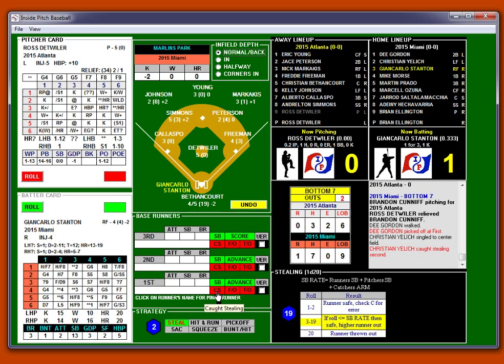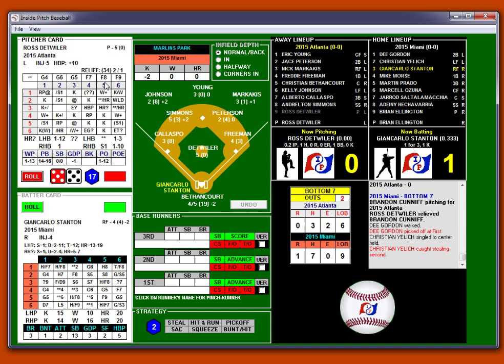And it would be a damn shame if Giancarlo hits a grand slam home run now. It's only 1-0. And this game could be like 5-6. Who knows? It's been crazy. 5-5. And, oh, no. He doesn't strike out. And he gets a 1-2. And that's the end of the inning.